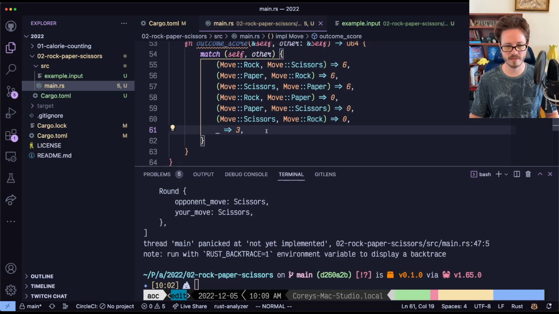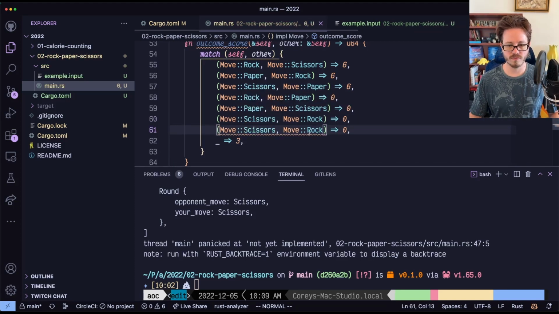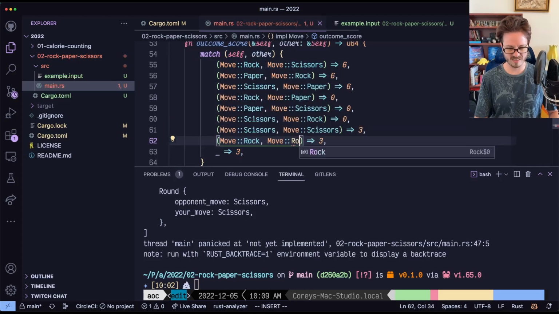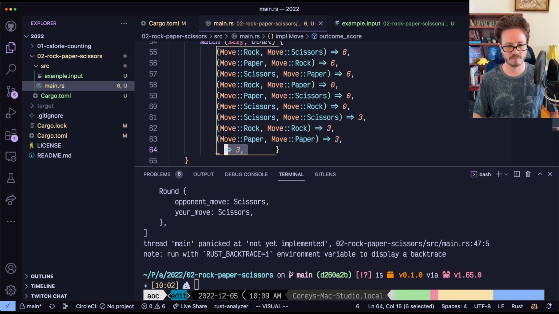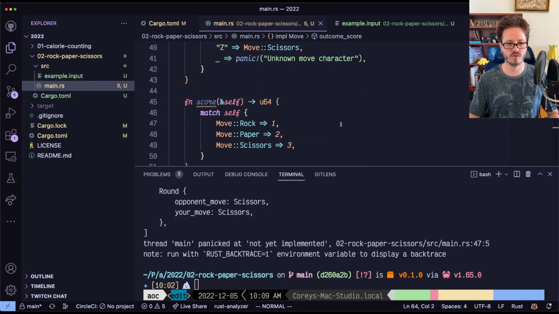Do I just want to write this out though? I think I want to be explicit and write this out. So if we want to do the three draws, so scissors, scissors, rock, rock, and paper, paper. Just felt like if we're doing the match, we're just going to be explicit with all of them. No great reason for that. Okay, there we go. So now we have our outcome score.